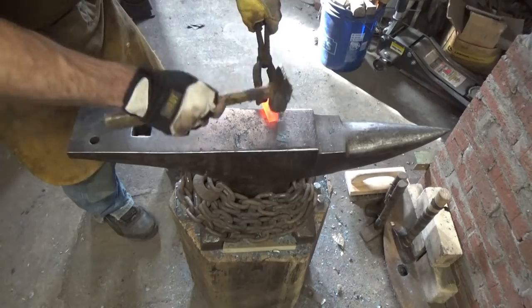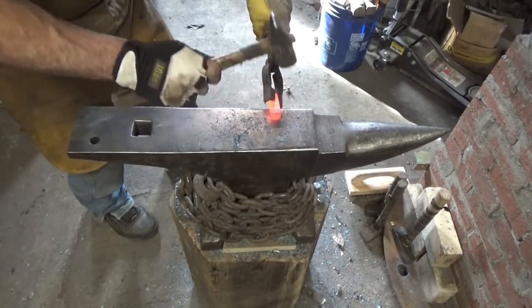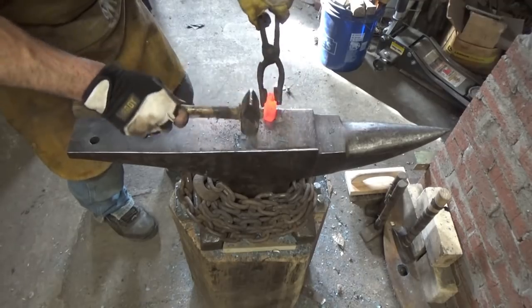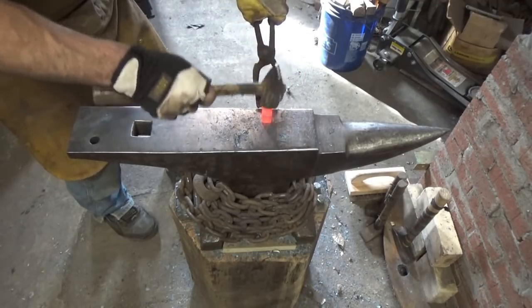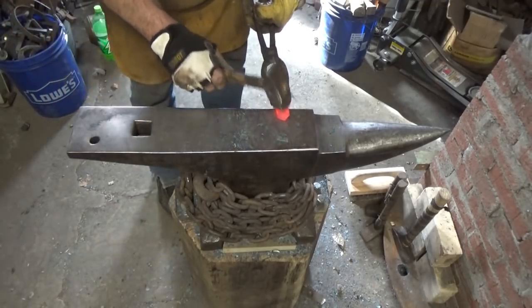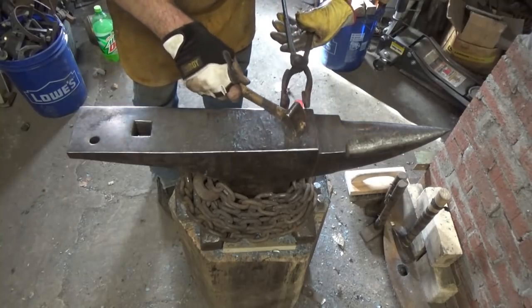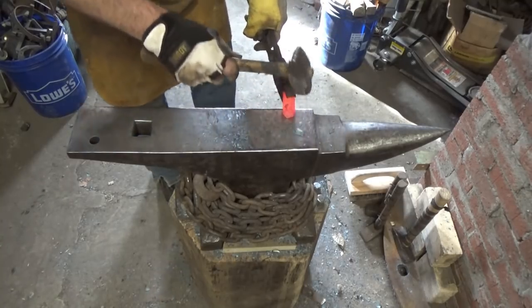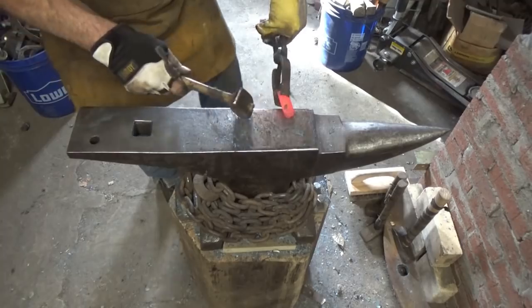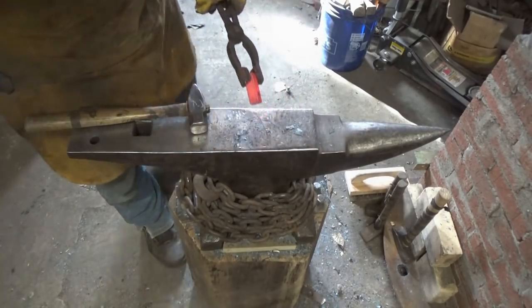But these letters will look forged because they are, unless I grind them all the way down, and then we'll see. But here's the softness, irregular softness on the edges. And I'll just do this one more time. I'll just let it come up nice yellow. So there's lots of scale, brush it off, and it should look just like that other piece.